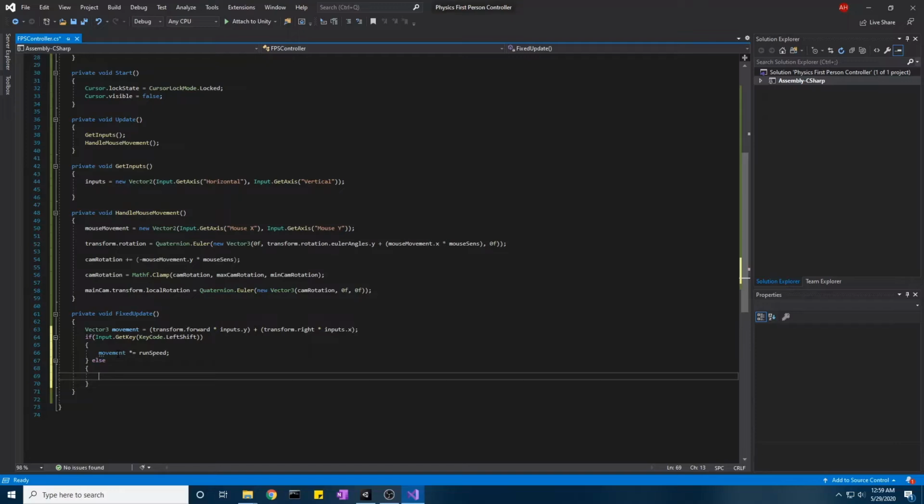Else, if we're not pressing the shift key, movement times equal to walk speed. So now this will give us values in terms of our direction multiplied by our speed, scaling our movement along our direction. And so now this is exactly what we're wanting.